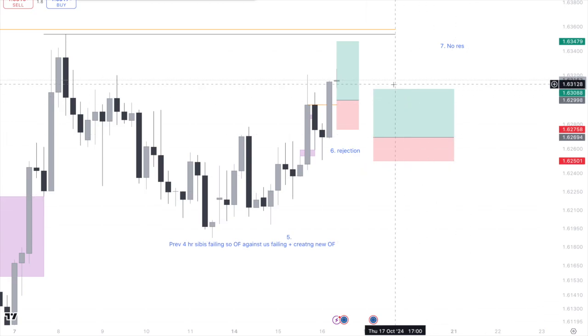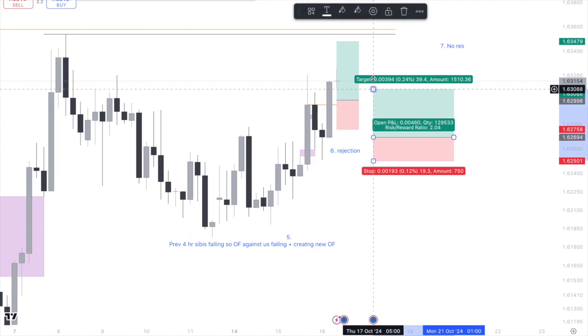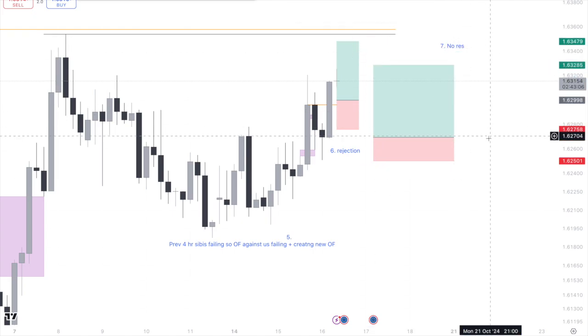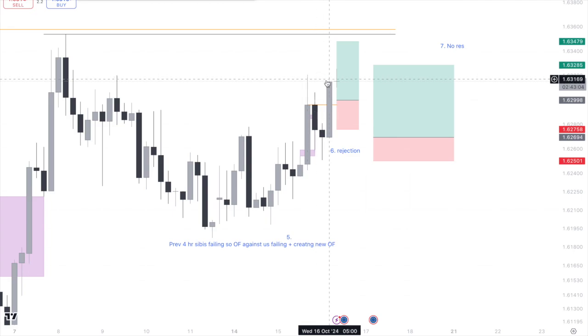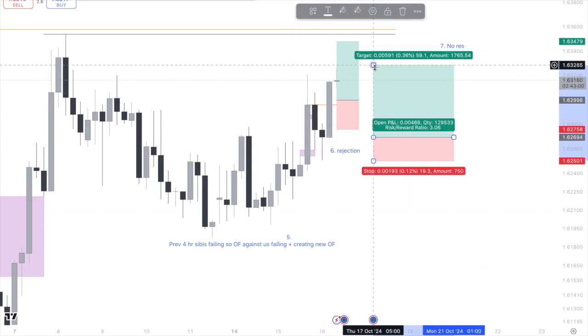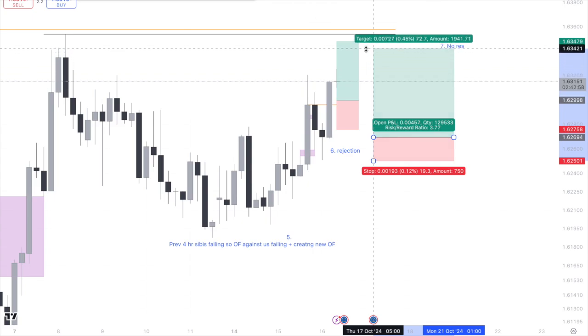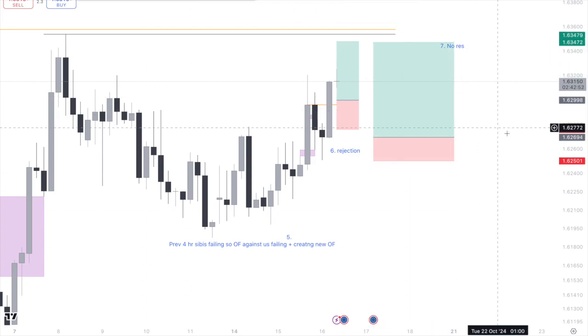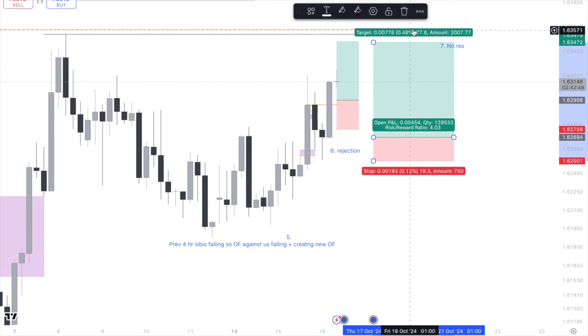But truthfully here, you probably could aim for a bit more than a 1 to 2. 1 to 3 is also really in reason. It's quite close to the high here. To be honest, a 1 to 4 is also possible, as these trades can get pretty nice. 1 to 4 is also in reason, actually, but I probably wouldn't do that. But 1 to 3 definitely could do.